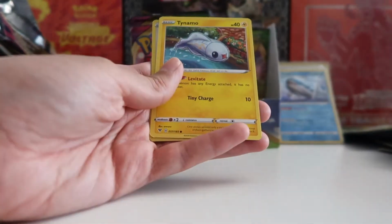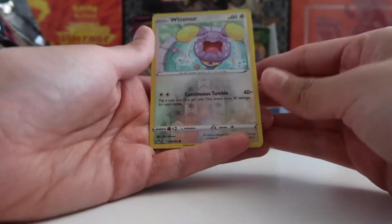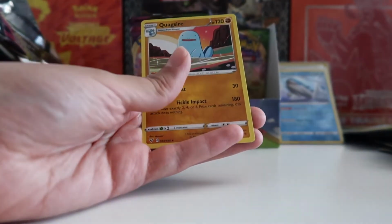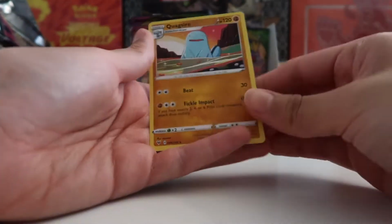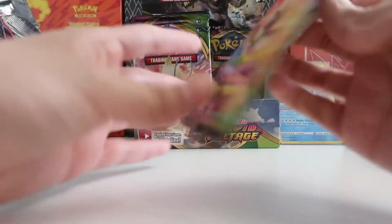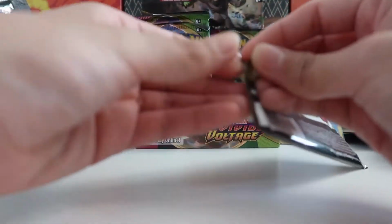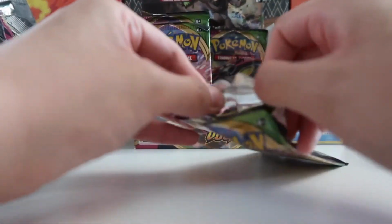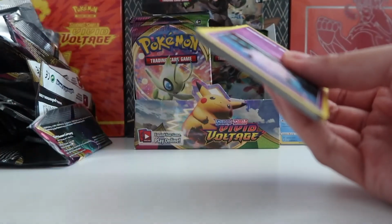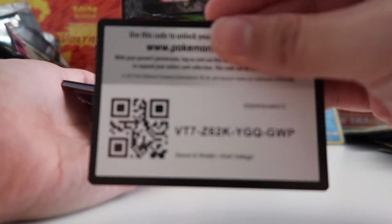And we have a Tynamo. Fishing little pole. Oh, we got a Wilsmer crying little reverse. Oof. And a Quagsire. This kind of looks like that other Pokemon. I forgot its name, but whatever. So let's go. We got a Celebi. Oh, we got no freaking Vmaxes or rainbow cards, which is making me cry a little bit. But whatever. Okay, so we got this.